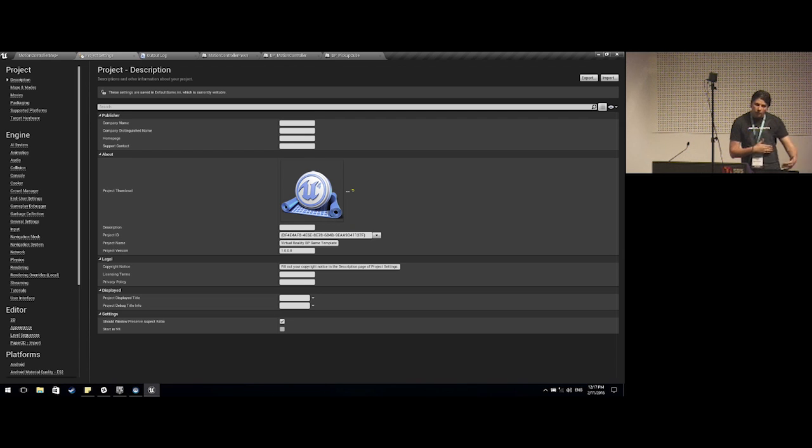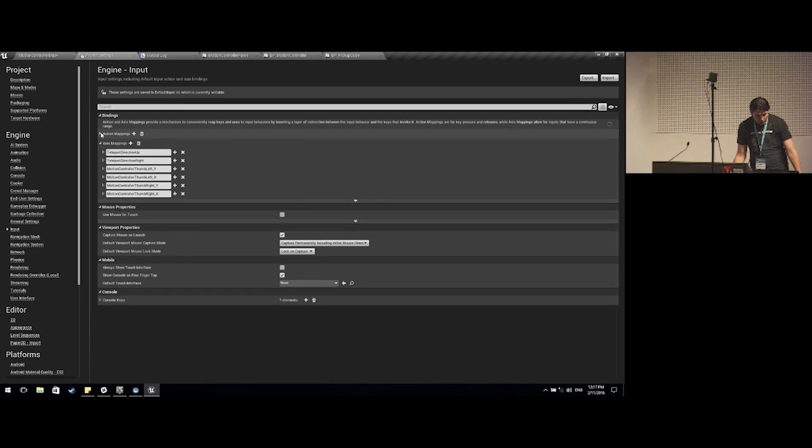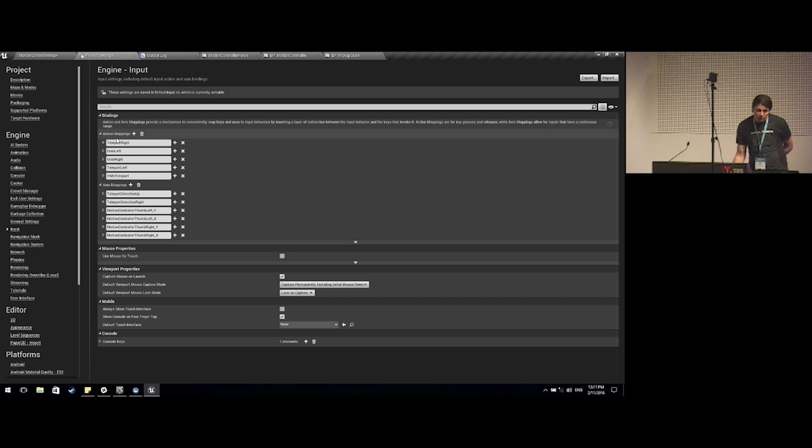So I'm just going to extend this code just a little bit so you can see how to do that and how we would go about adding additional functionality to the game, okay? So the quickest way for me to do this, I've gone to project settings. I'm then going to go down to this little section called input, okay? And under input, we have these two sections called action mappings and axis mappings. If I click on these, you can see that a bunch of these have already been set up because these are by default in the template.